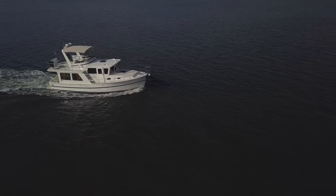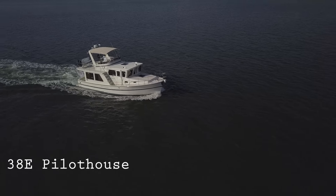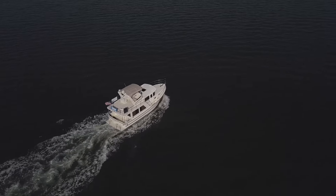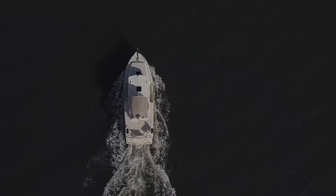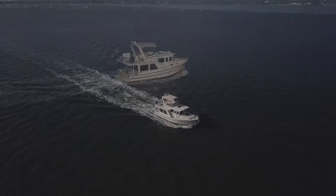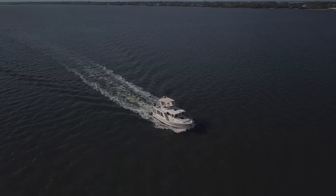This boat is the 38E Pilothouse, and I understand this is probably your most popular model right now. It is. I would say there's really nothing quite like it. There are similarly sized trawlers, similarly priced trawlers, but nothing with this combination of livability and capability, built at this level — which can be ranked among the very finest built boats you'll find anywhere at any price — in a compact size, at an affordable price. A nice package, and these have been well received.